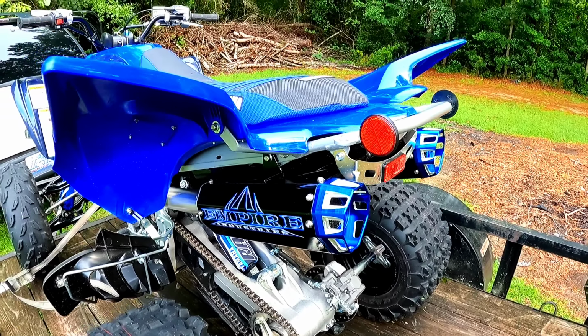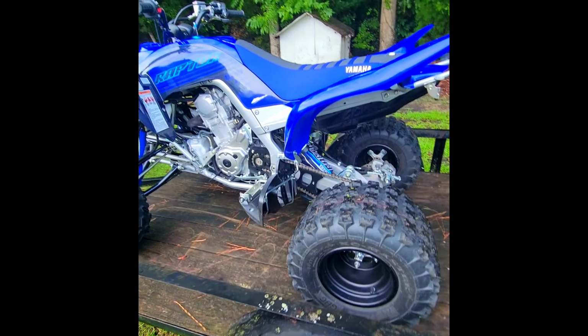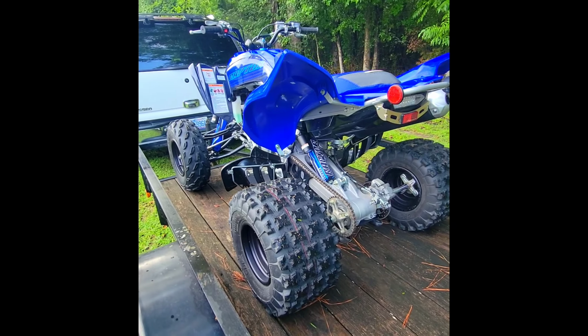Definitely looks sweet. It looks sweet, man. She's loaded up, getting ready to get the big three put on it.